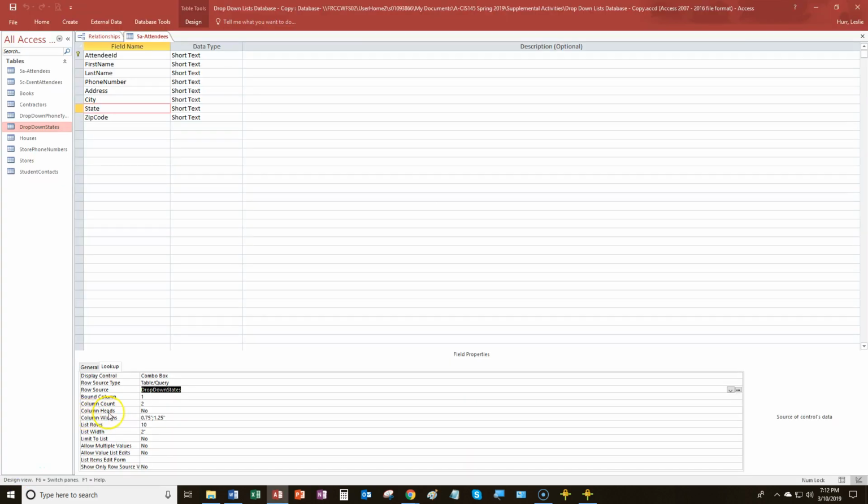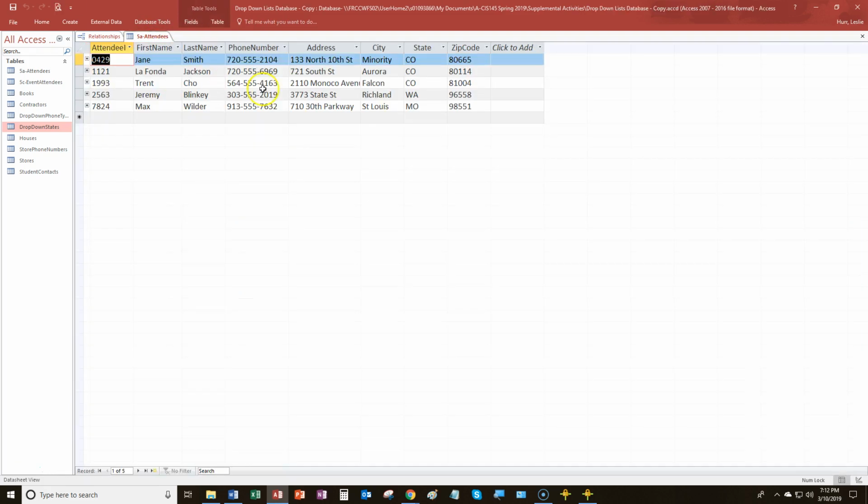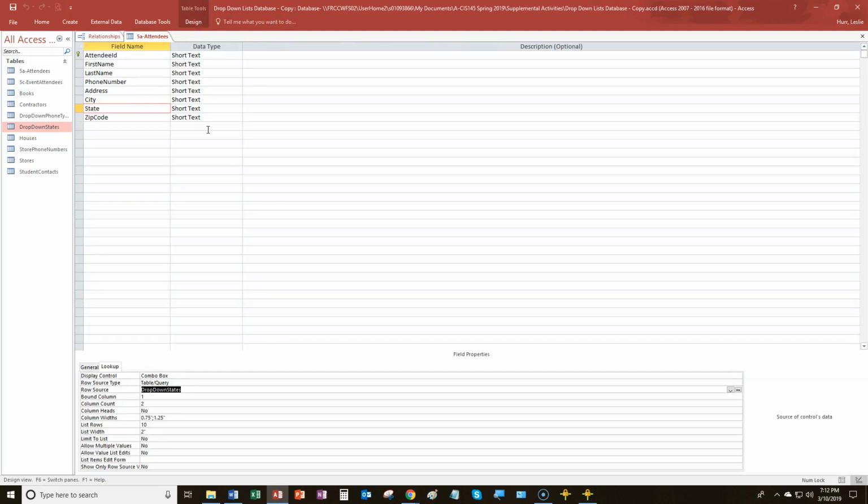So right now column heads is set to no. So if we go into datasheet view, and we click down, there's no heading that shows what these columns are. And it's a designer decision always as to whether you think that it's appropriate or not to have a column heading. So I'll demonstrate what it looks like when you do have a column heading.